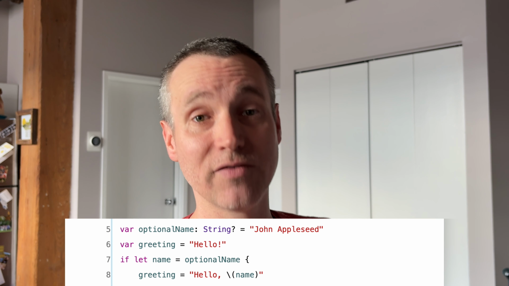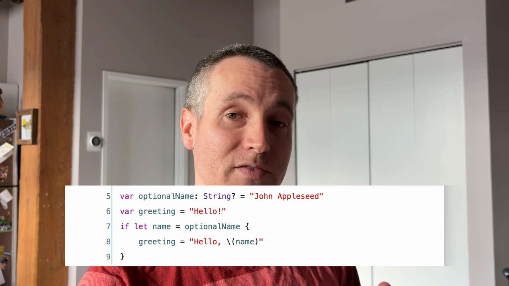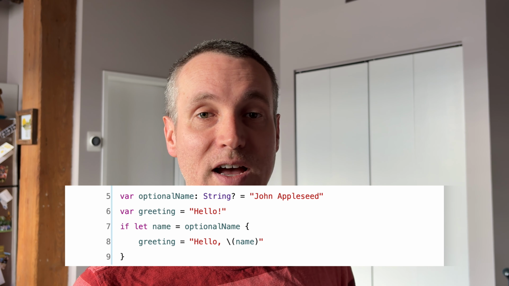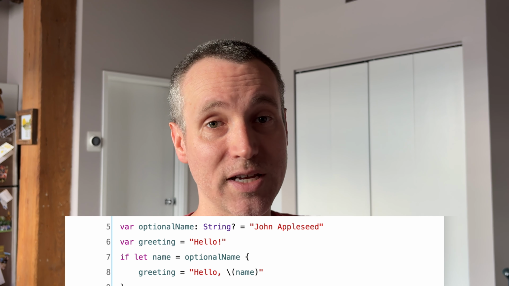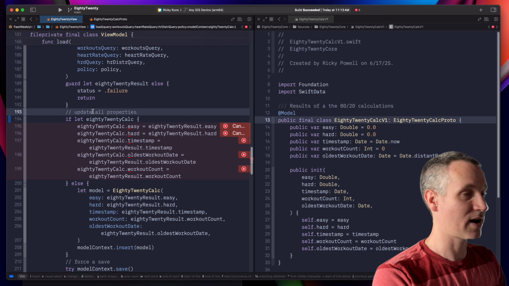All right, today let's talk about a small little silly problem that I had in my application that I'm developing and show you how I fixed it. So there's this thing called if-let, which unwraps some sort of optional so that you have a guaranteed value. And then within that block, you can do something with that value, and you can assume that it's not nil.